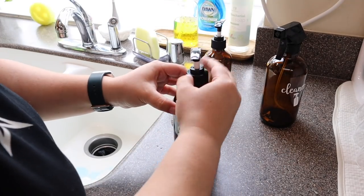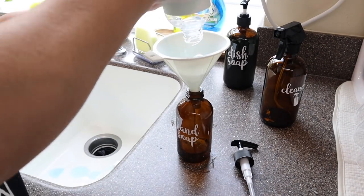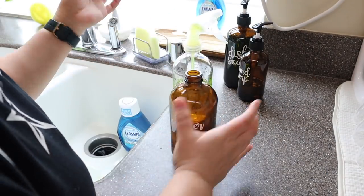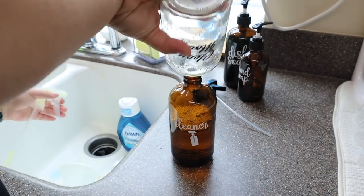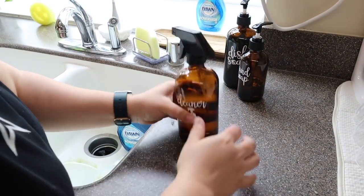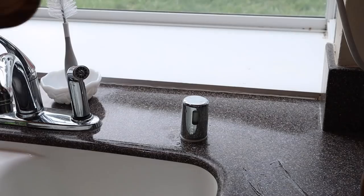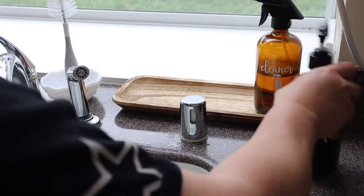So I love my Dawn blue dish soap, and I also love the Lysol kitchen cleaner. And with all the colors, it honestly makes it look just messy. So having these products in the amber glass bottles does help with keeping it all simple and a little bit more streamlined, with the writing from the Cricut.